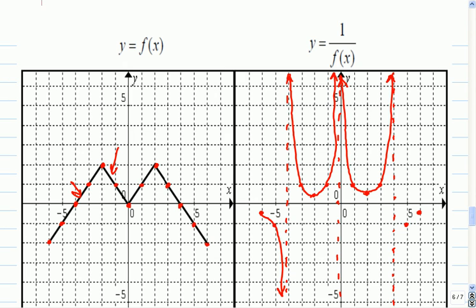Okay, and then finally the last spot I'm at is here. If it is a very tiny negative, it will be a very huge negative on this side. So that's where I would expect to find it this time. So that's what your final graph should look like for this.